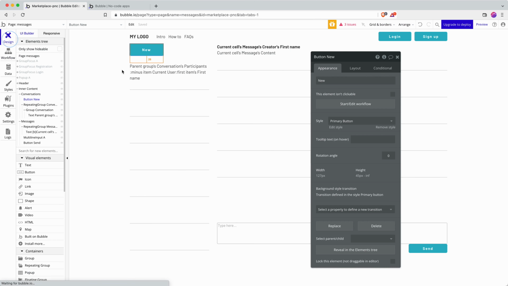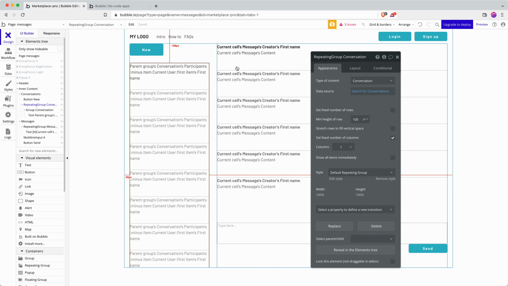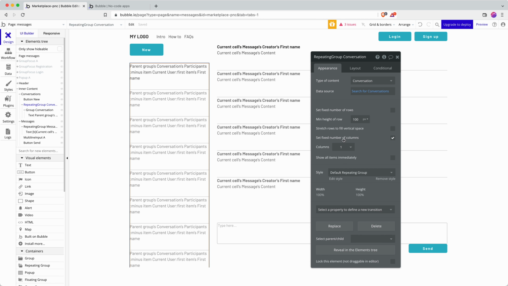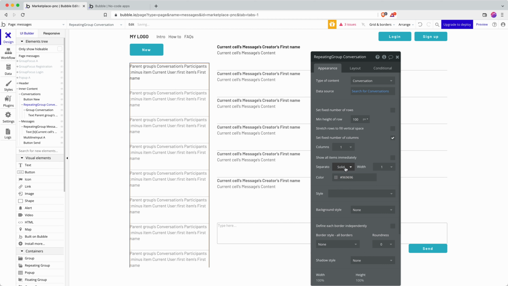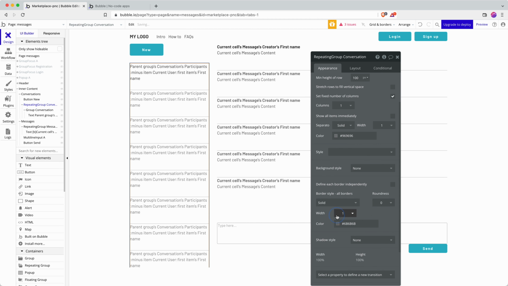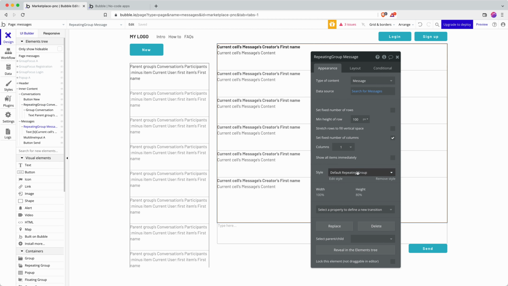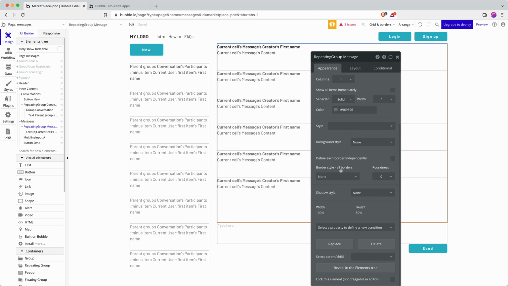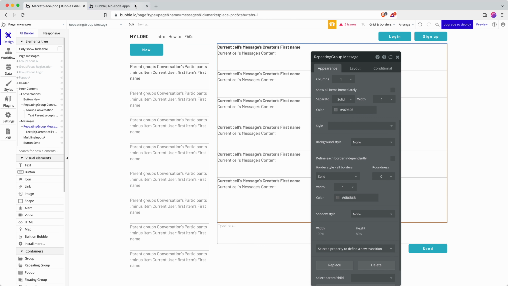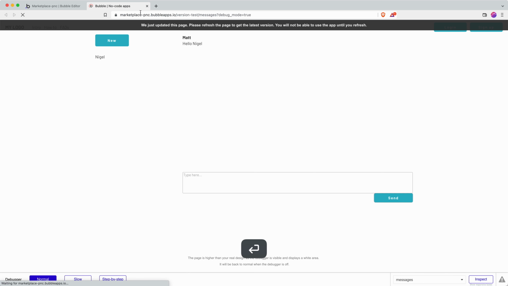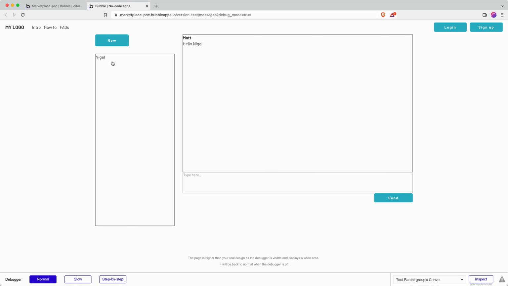I'm just going to give all of these things some borders because otherwise it is not very easy to see what's going on. Okay. And same here. My conversations and my message to Nigel.